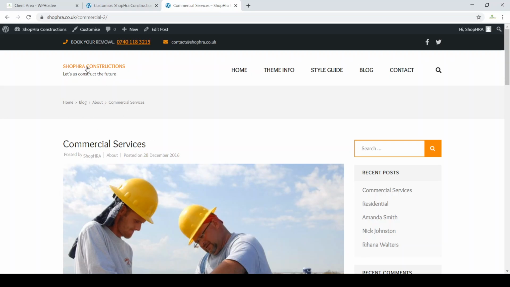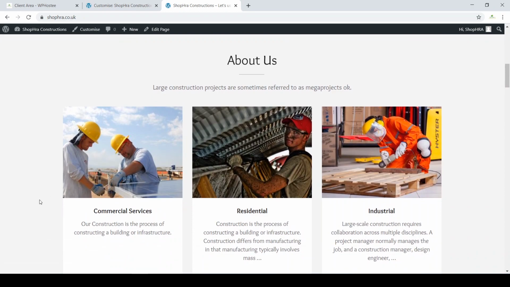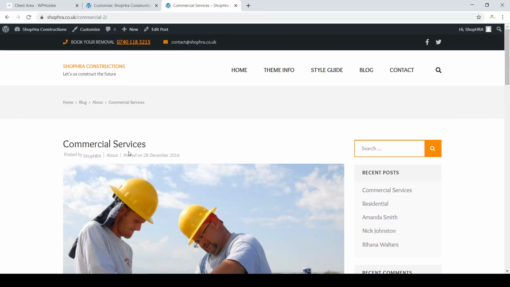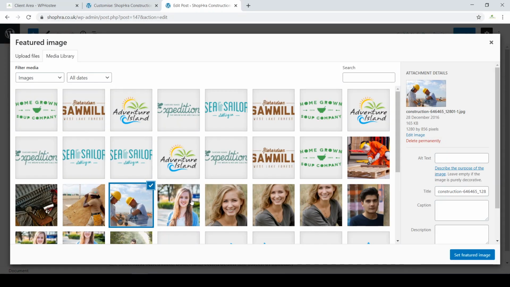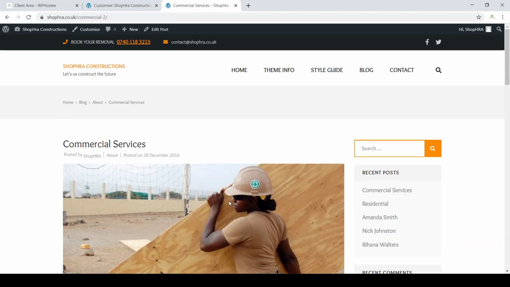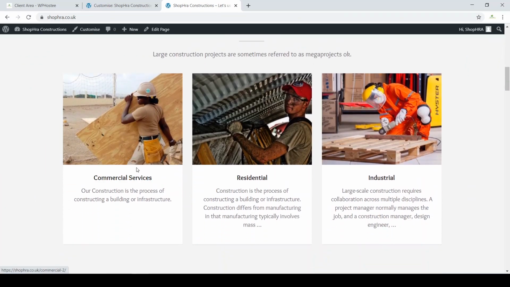See, it's been changed here, and let's click on the home page to make sure it's been changed here also, and it did. But I like the other one. The other one made more sense. So I'm gonna click here, click edit posts, replace image with this one as it was before, set featured image button, click on it, update, and you're done. Click view posts. If you go home, you'll see the image has been changed.